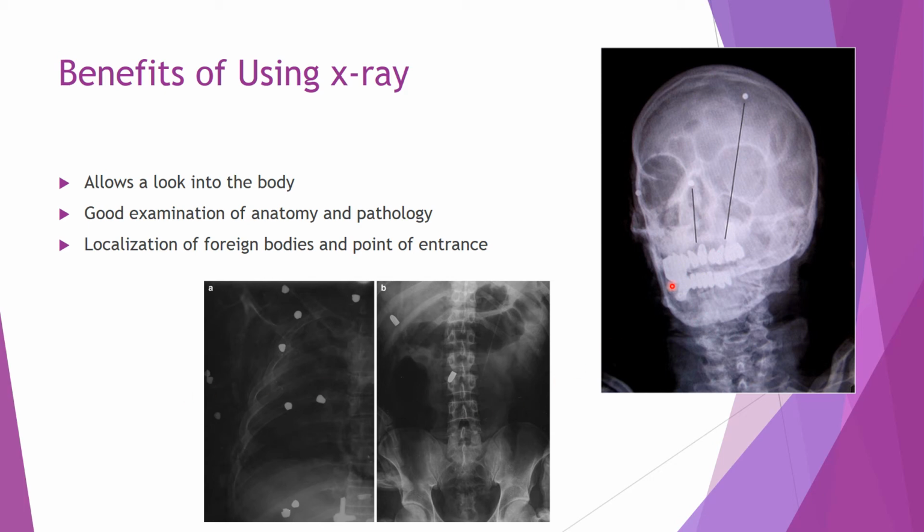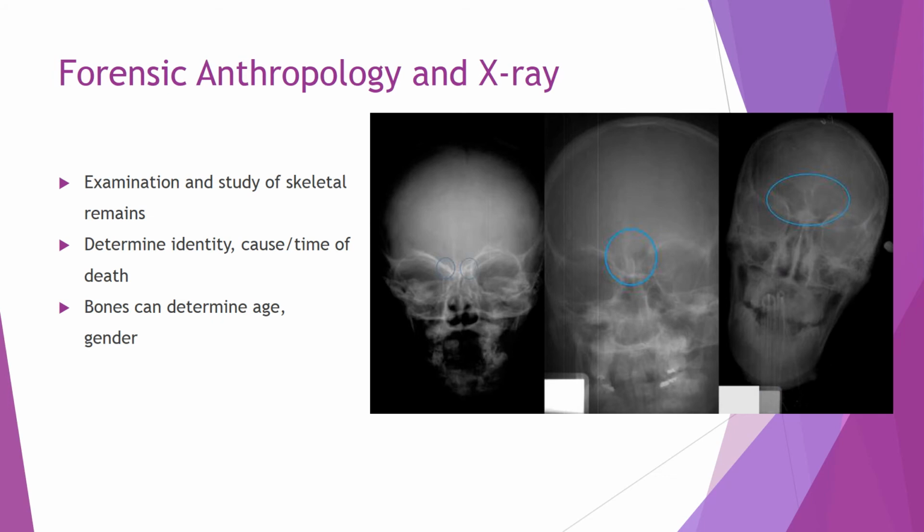And we can see in this picture, the line shows the point of entrance and the path that it traveled. So this is where the bullet is at, and this is the line that it was suspected to travel. And here's another bullet right here. Then we see in this picture there's just a lot of bullets that would probably be hard to find in an autopsy. It would take longer, but they're all localized in one picture.